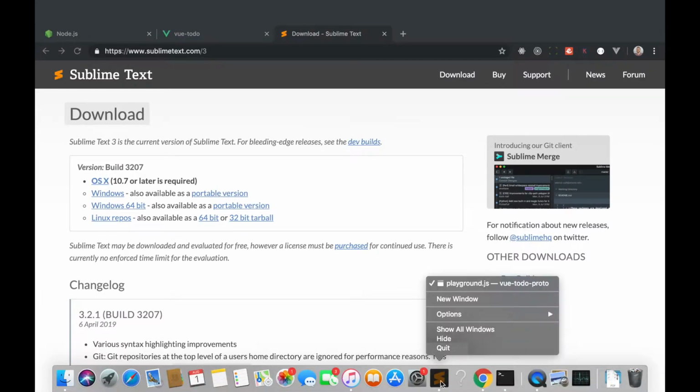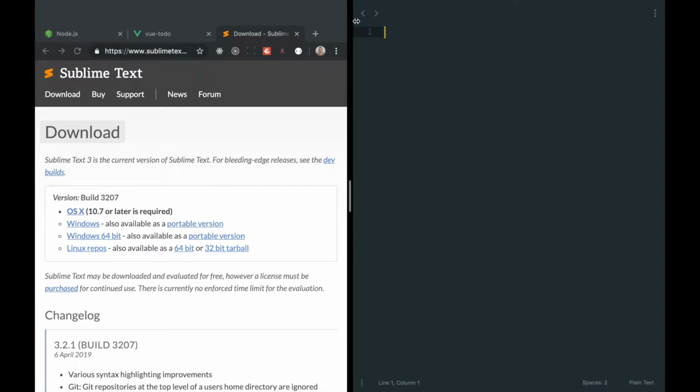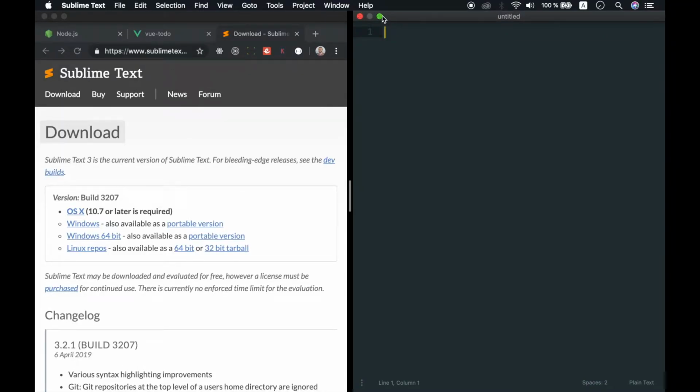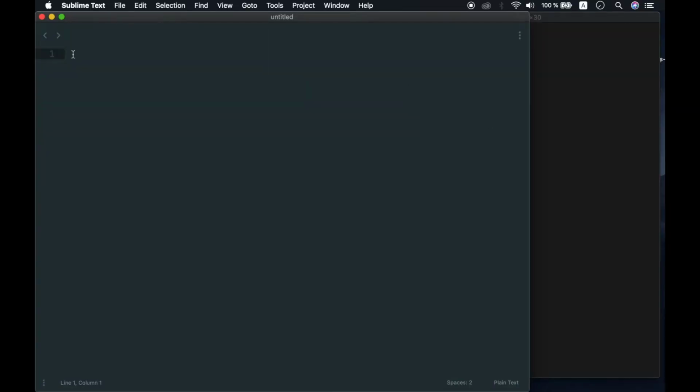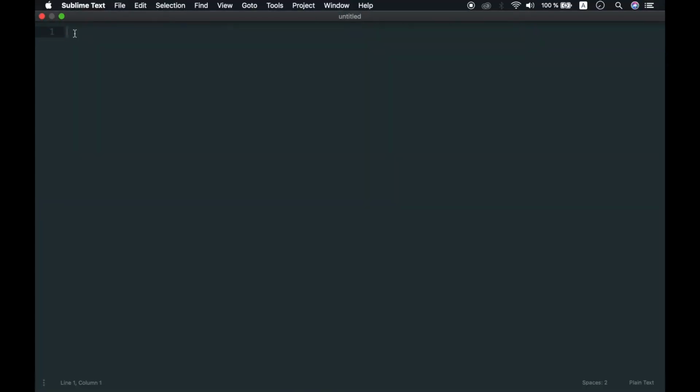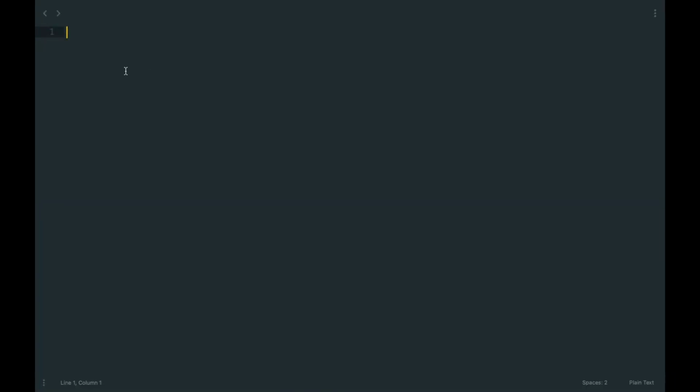Alright, let's click here, new window. Actually, I have opened here something, new window here, and this should open my Sublime. Through the lectures, you will see me writing JavaScript code, HTML code, CSS code, and maybe your formatting looks different. So before we start, we'll make sure you have the same packages as I'm using.